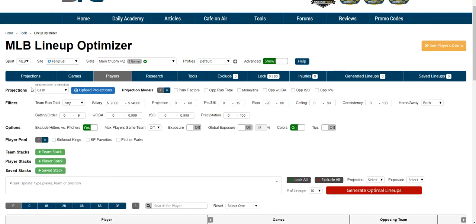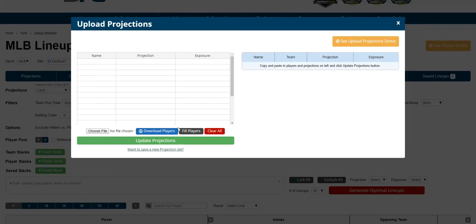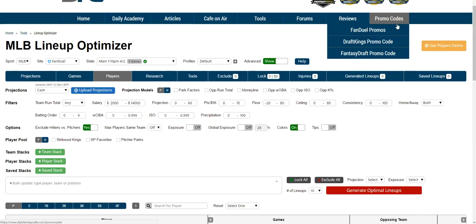The projections line, this is the projection source for the entire tool. If you add your own projection set, it will display in this dropdown, and this is the date and time it's been updated. You can easily upload your own projections. You can copy and paste directly from Excel. So just make sure to watch this demos button and it'll fill this all in for you, help you understand all the functionality, save that new projection set that will display in that projection line, everything you need to know.